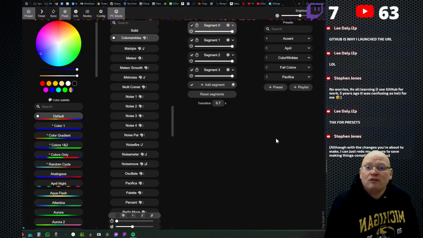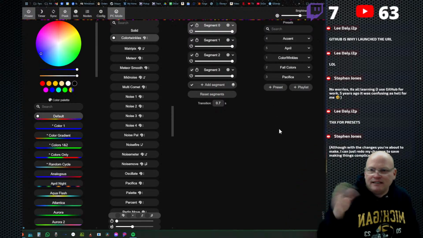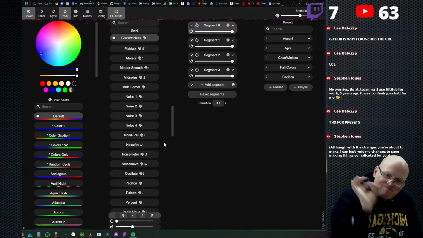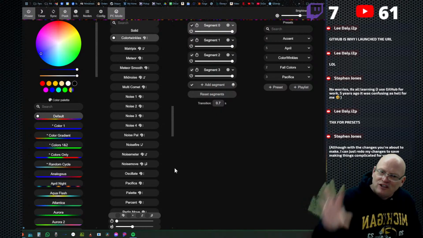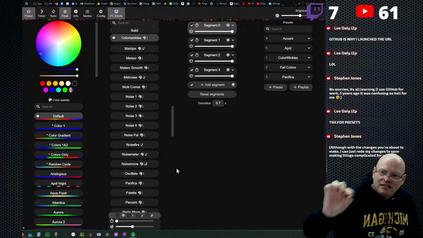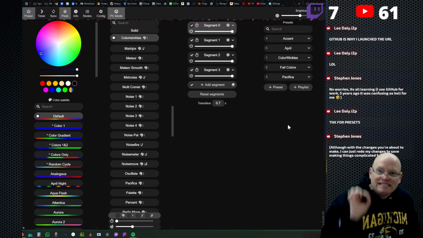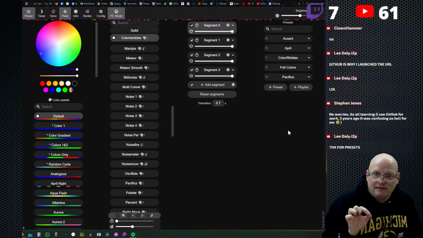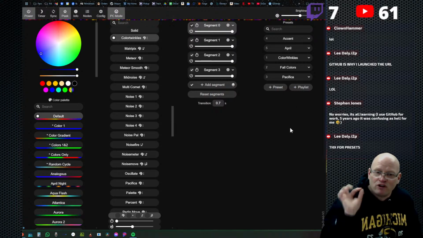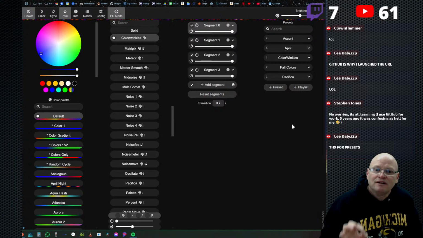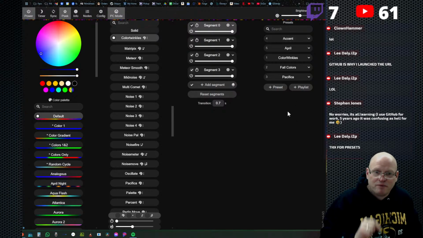Okay. So now let's say Ron spends the rest of the afternoon and he's got all of his presets in and he likes them and he's tinkered around with them. He's got it doing it perfect. So all the settings are saved already. The configuration, meaning the number of LEDs that you have on your outputs, is all saved. But the presets are still in jeopardy because you've made all these presets. You spent all this time. They're beautiful, looking just like you want them. But if it were to happen again, you would lose all those. So let's make that not happen.